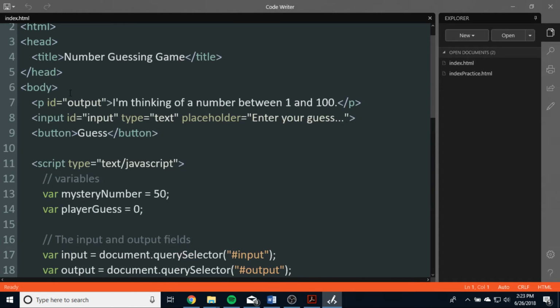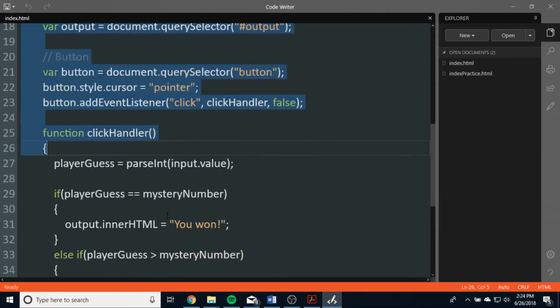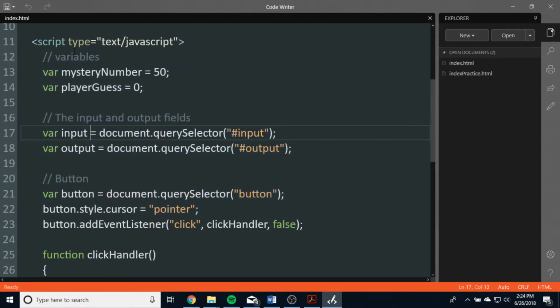So first of all, we have our HTML5 section up here. These are three HTML elements that are going to allow us to see our game on the screen. And then we have our script section, which has all of our JavaScript code in it. Inside of that, we have a mystery number that's set to be equal to 50. We have a player guess variable.